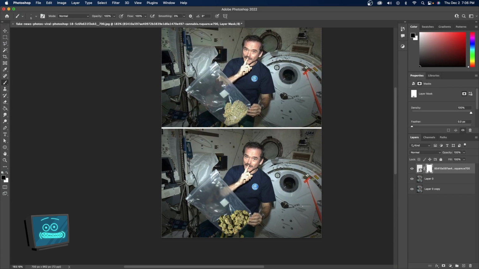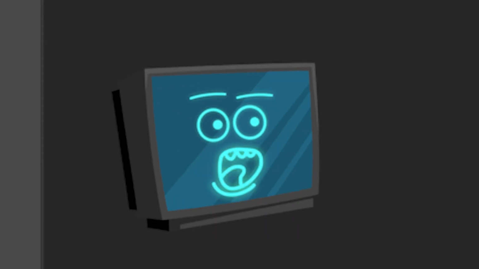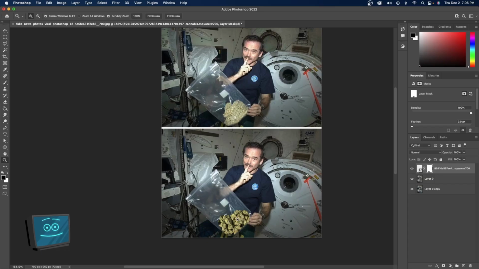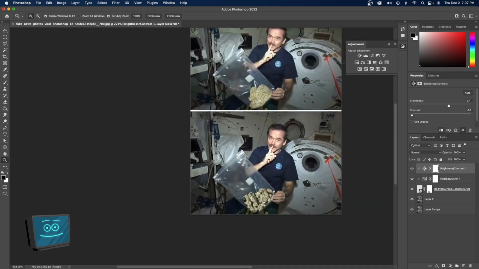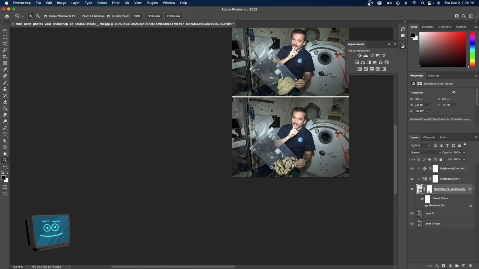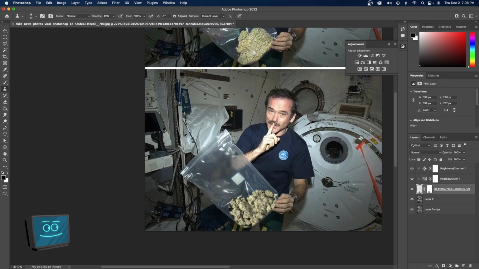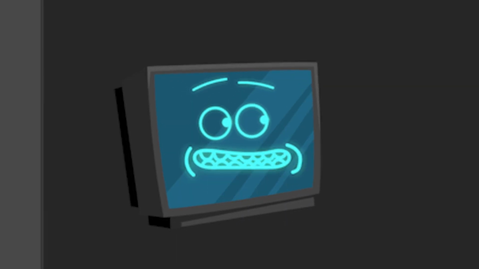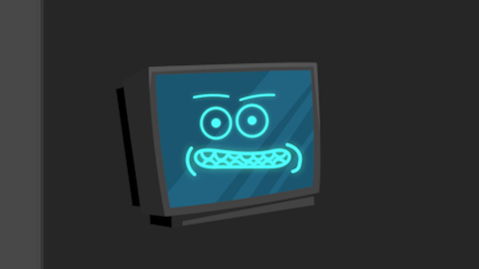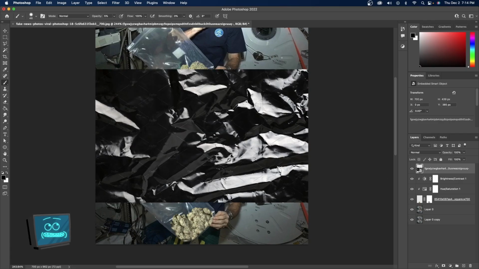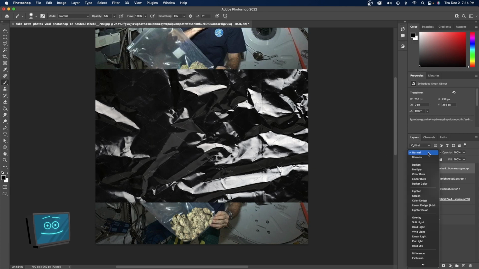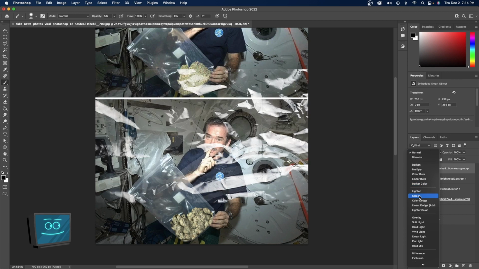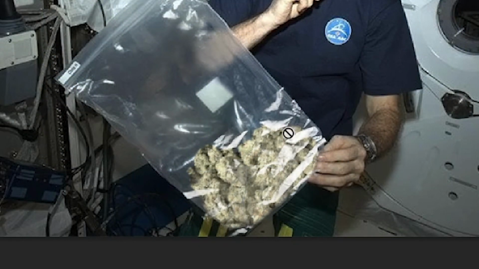Okay, I think he has plenty here. So now we're gonna try to match the color and kind of get the flash. But now we have it on top of the bag, but now we need to put it inside the bag. I found some just plastic, black plastic with white shine on it. And the good thing about this is we can just set it to screen and it should magically work. Ba-da! Okay, so now let's put it in place.